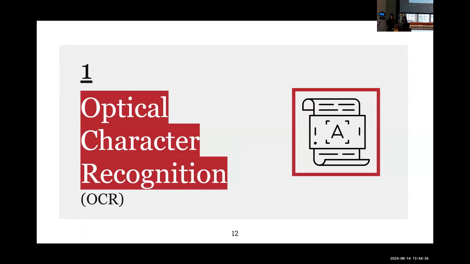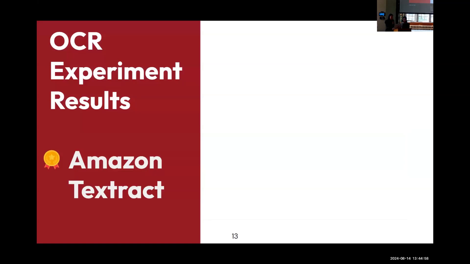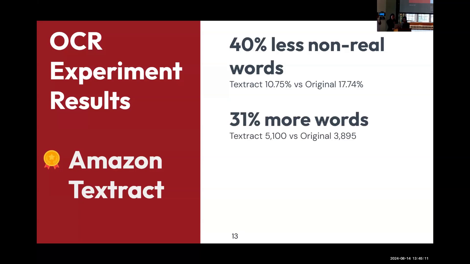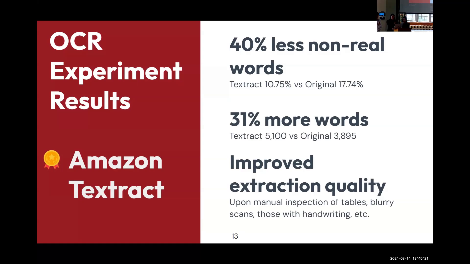To work towards our first goal of improving data capture, we worked on experimentation with optical character recognition or OCR, which involves using pre-trained machine learning models that are able to read the scans of documents and extract the text within them. In our experiment, we compared traditional OCR services to large language models that perform OCR. Ultimately, we determined that Amazon Textract was the best OCR tool, extracting 40% less non-real words compared to the original methodology that was being used, 31% more words in general. This means that Amazon Textract was able to identify and extract more words, and overall improved extraction quality upon manual inspection.